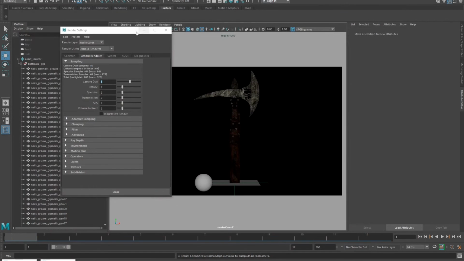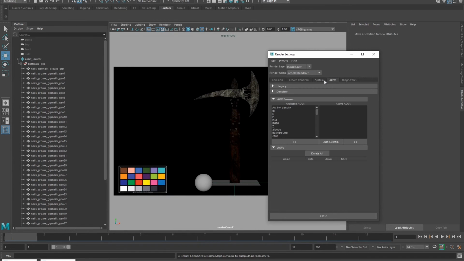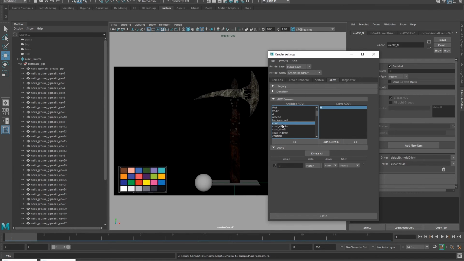We can actually now begin to add some AOVs just so we can see what's going on. So you go to the render sets, AOVs, press N, so that's for the normal map. We might as well add the specular. If you want to look at your raw texture, you could do that. Diffuse albedo, that's the flat texture.